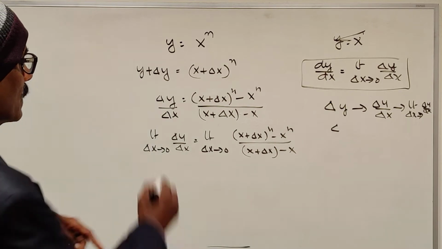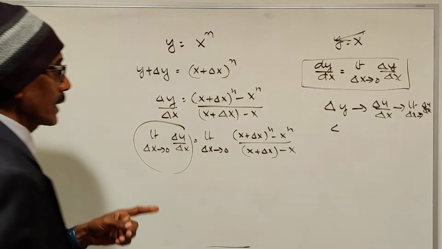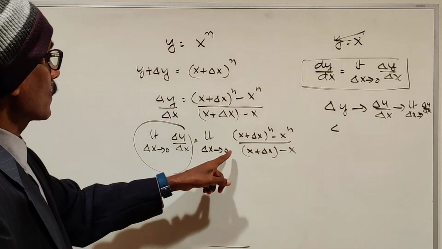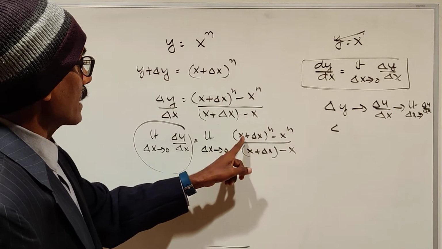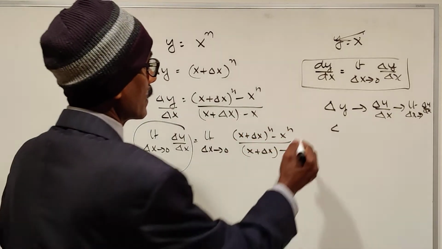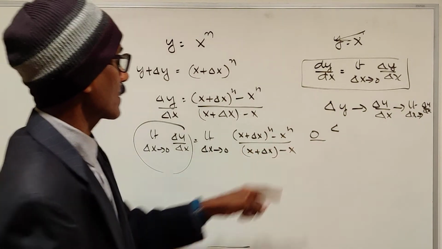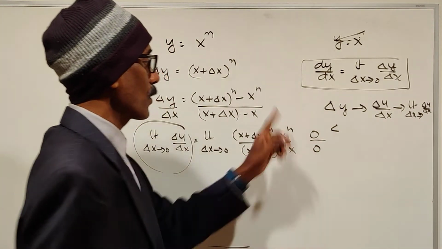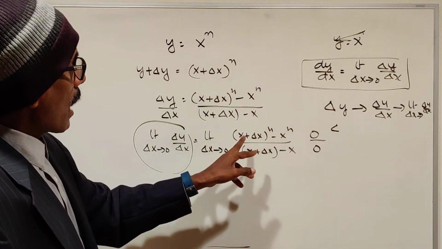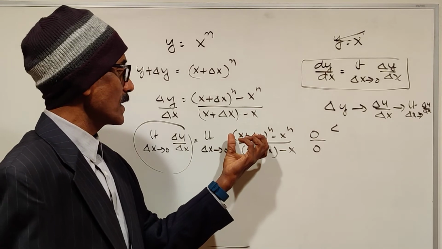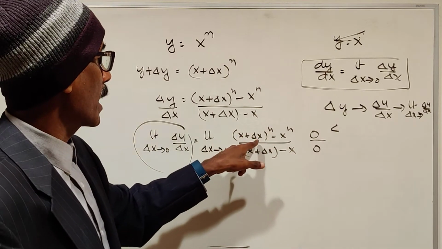See, this is dy by dx. This is what we need to find out. Okay, when delta x tends to 0, this one becomes x to the power n minus x to the power n is 0, by when delta x tends to 0, x minus x, that is also 0. 0 by 0 form, then there is a limit value for this function. So how can you expand x plus delta x the whole raised to n? We need to expand that, binomial expansion.